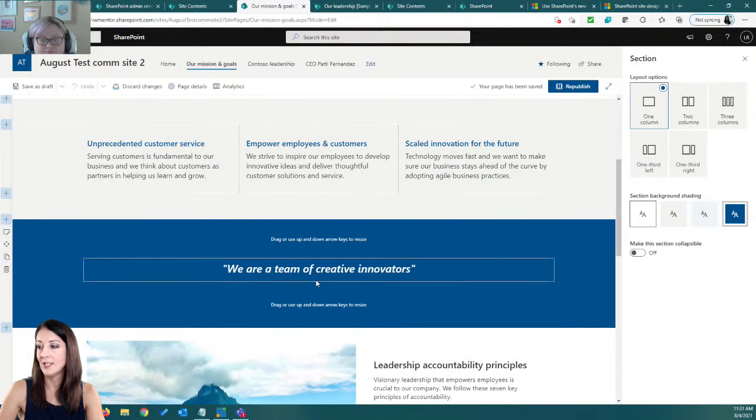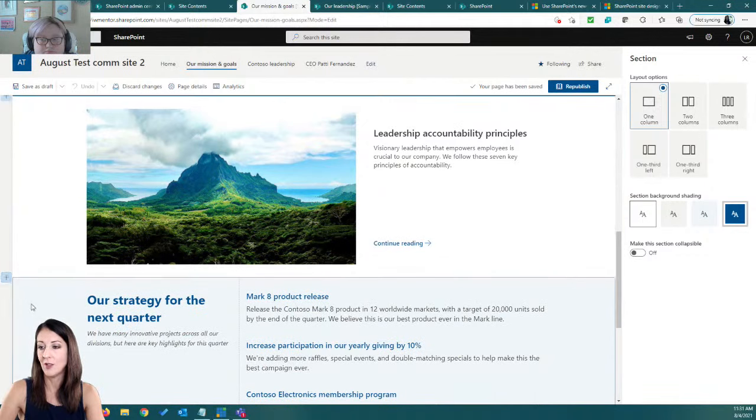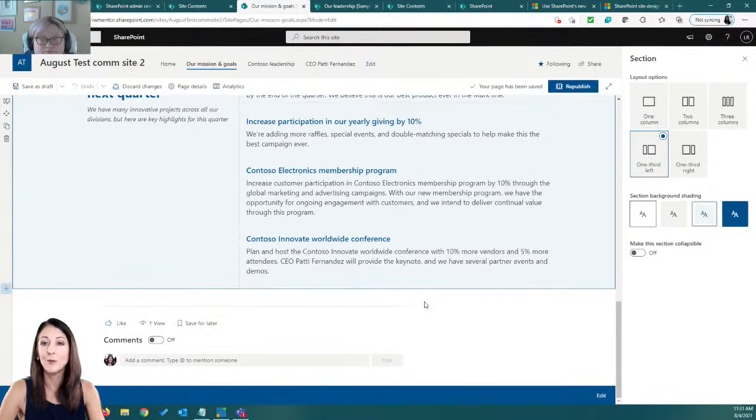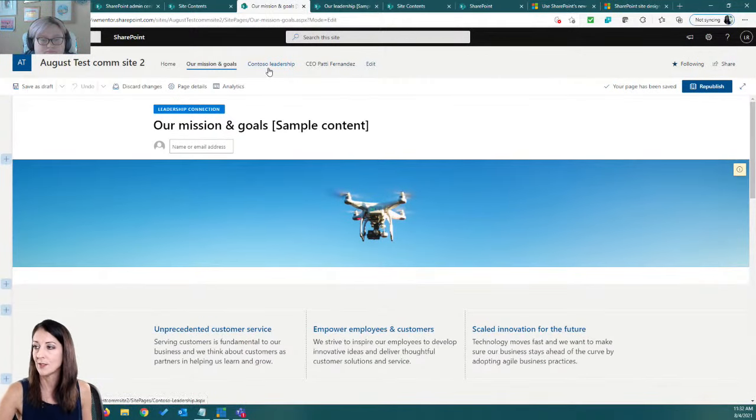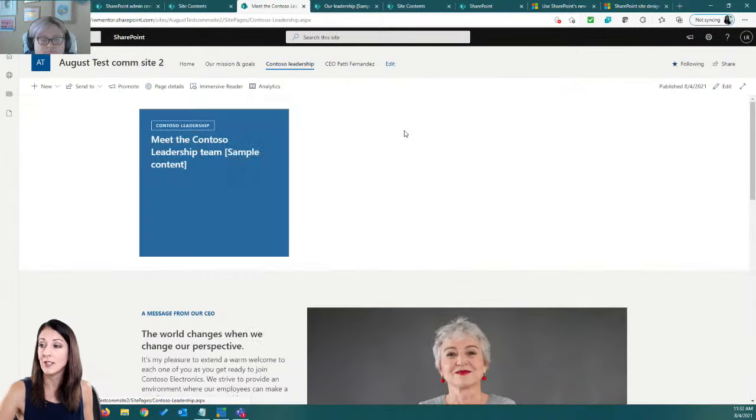And then each of these sections, they've just changed the background shading of it. So this has got the light blue. It's a really good way to get people interested in your page as they're scrolling down it, and divide it up, by adding all those different colors down the page in the sections and doing multiple sections. And here's another leadership page.